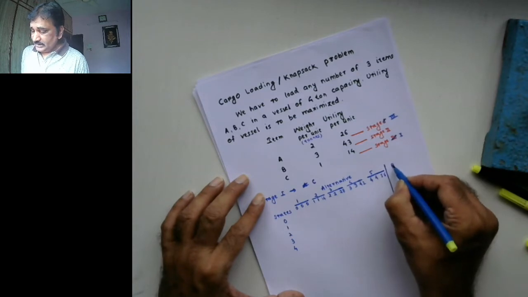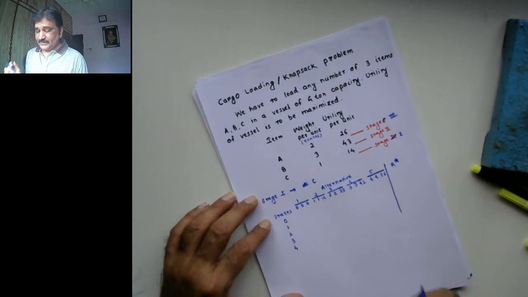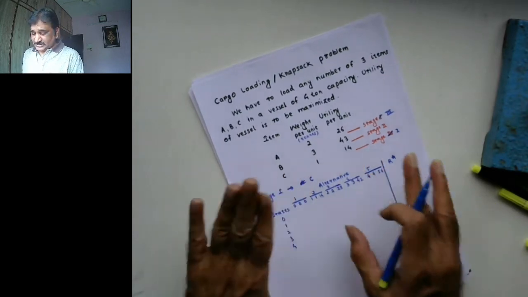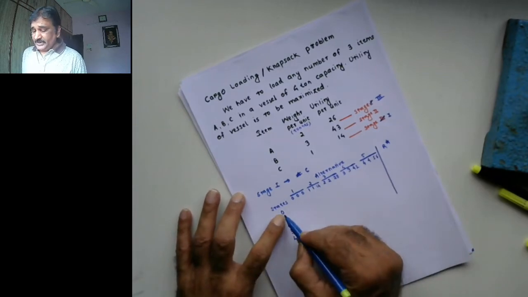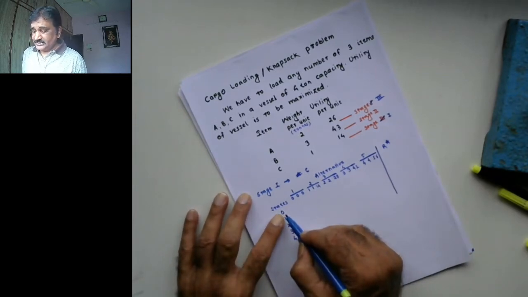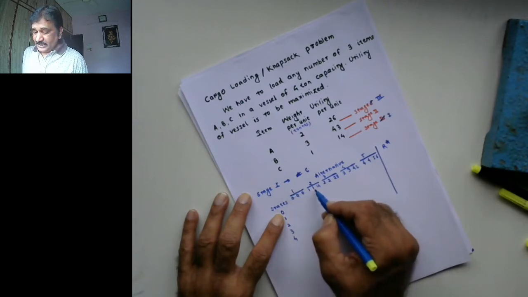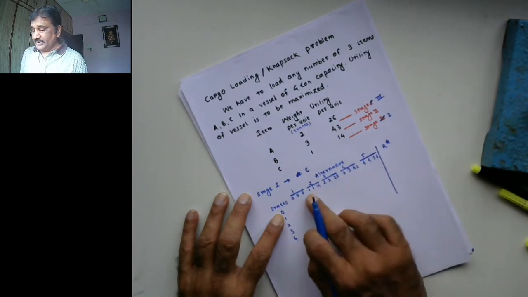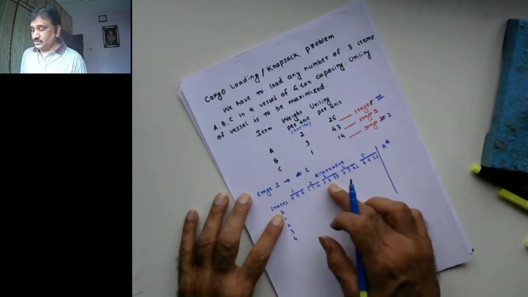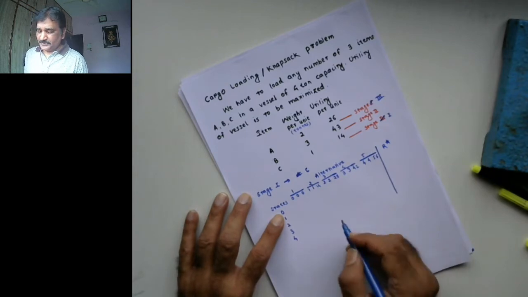Okay, here R star is the optimal return, and here are the returns. Now once this much is done, you know what is to be done next. If I assume that I have 0 ton capacity in the vessel, I can use this alternative, but I cannot use these alternatives. These alternatives will require you to have 1 ton, 2 ton, 3 ton, 4 ton capacity respectively. You will have to assume that you have that much capacity.